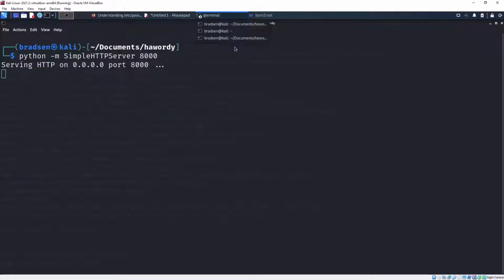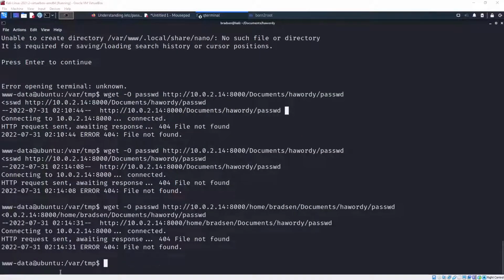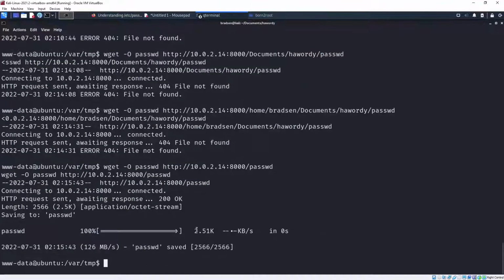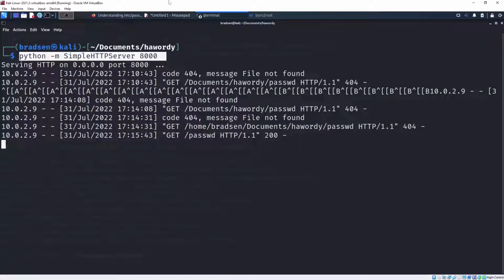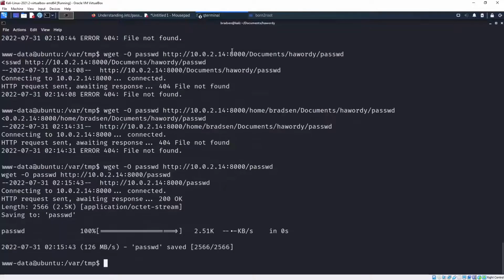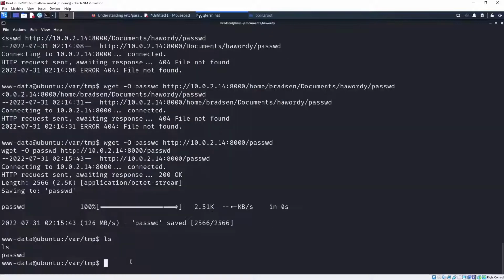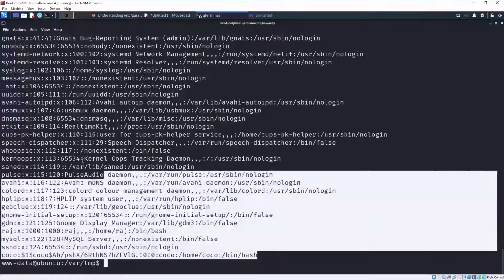So next, we need to go back here and do a wget. Okay, so now it works, because I actually went to this folder and then set up the server, so it's the directory. Therefore I can just fetch the password file here. So let's see whether it has been transferred correctly. You can see yes.